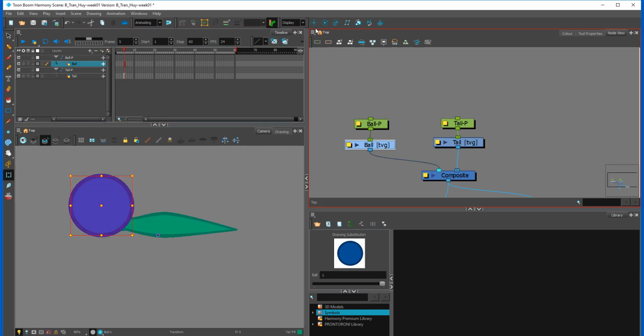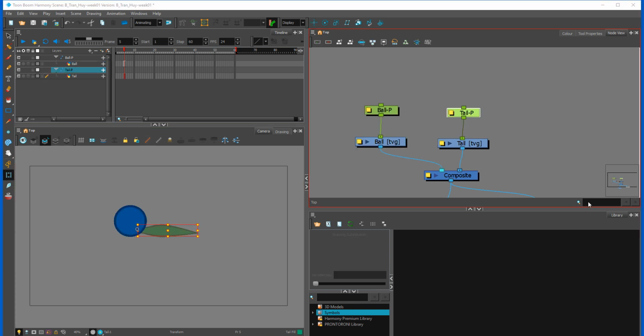So we'll do the same thing with the ball. I'm going to do the Translate tool. Now in class I put it at the base, but I think we can also put it right in the middle as well. Okay, so the next thing we're going to do is create a deformer.